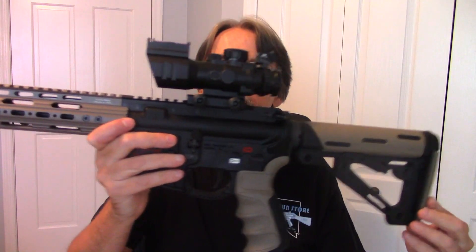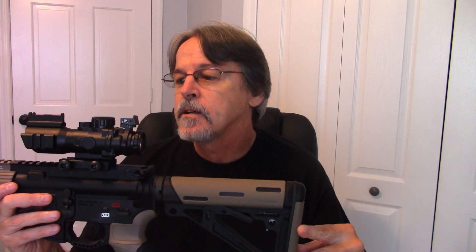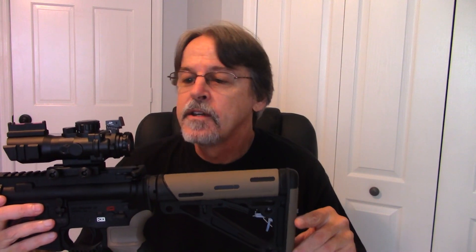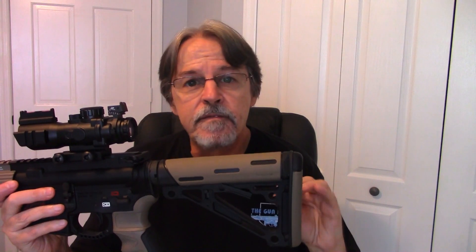There are several positives and several negatives. Overall, the negatives outweigh the positives. The glass on the scope is actually very good quality. It's four times magnification, a lighted reticle — what you'd call a red dot scope, though it's actually a red crosshair. It has three colors, which is pretty unusual and actually very nice: it illuminates red, green, or blue. The blue is very unusual. The glass is very decent quality, very clear, and the reticle doesn't flare or starburst.